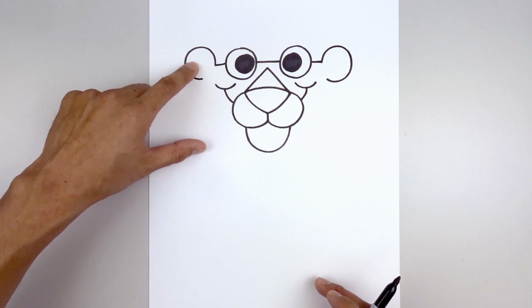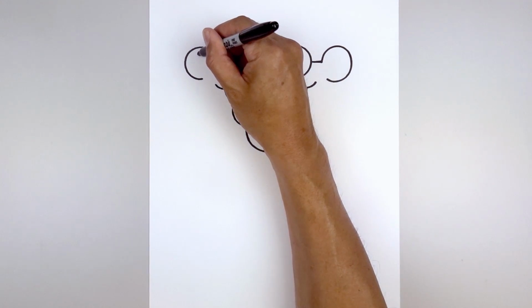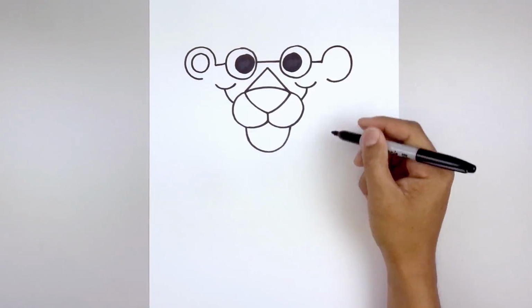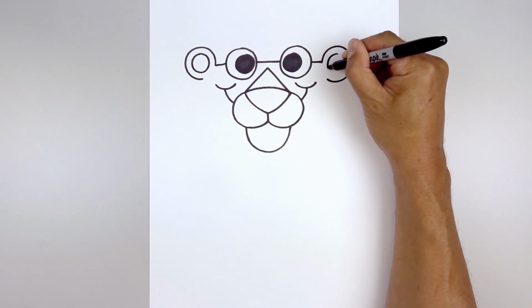Now I'm going to draw a smaller circle in the center of the ear. Let's start at the very top. Just going to go all the way around and back up. Do the same thing on the right.